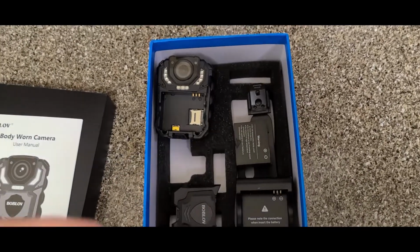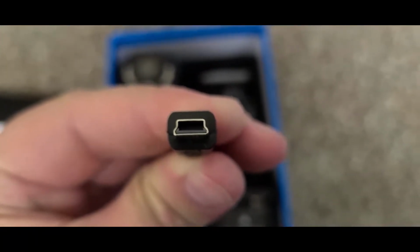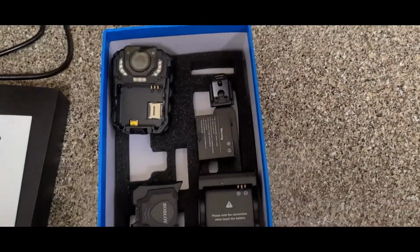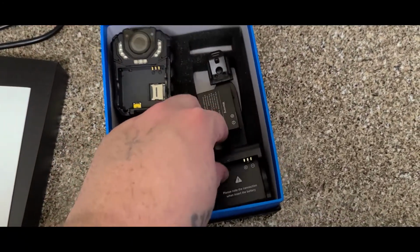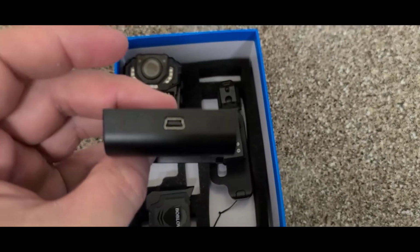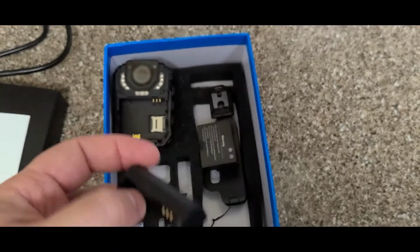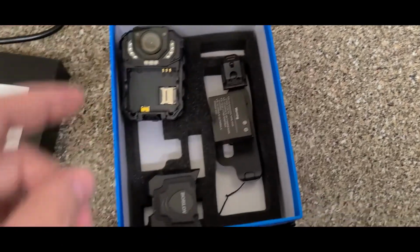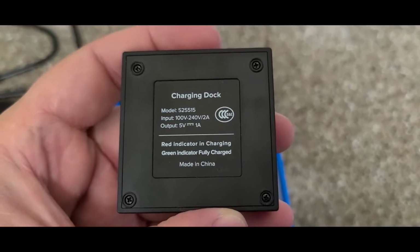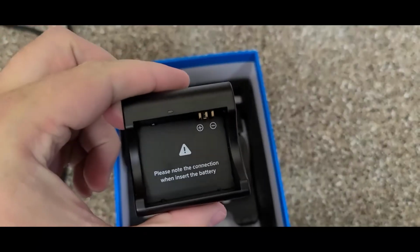This end is known as a mini USB type B plug. This plugs into the charger and you can only charge one battery at a time. This here is the single charger for the battery, and that's the end that the mini USB type B plugs into, this port here, and you just plug it into your computer. It says here red indicator is charging, green indicator fully charged, and that's what the charger dock looks like right there.